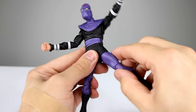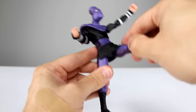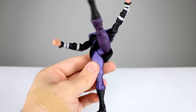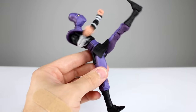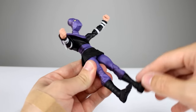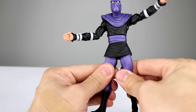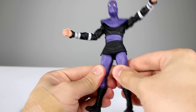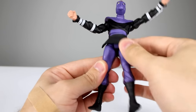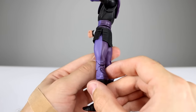So just like Shredder, the hips can go all the way out to the side. No problem at all. Very nice. All the way forward. Again, no problem at all. They do have some looseness to them, but you should be able to be okay. You're going to find sweet spots where they're loose and sweet spots where they're tight. So just be aware of that. The thighs do have a swivel in them, just like your standard ball hinge right in there. This guy, I happen to be able to free them up. The other one, I could not, so be aware of that.